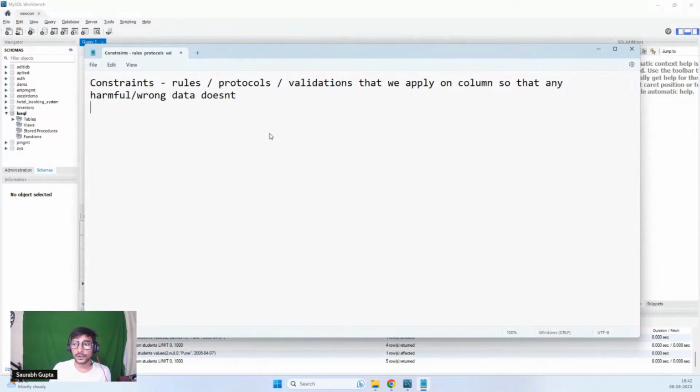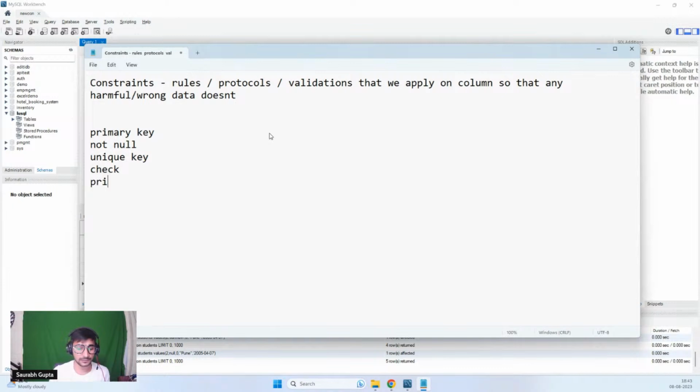Okay, so how to do it? Now guys, in total, there are 6 basic and fundamental constraints in SQL by default. Let me name all of them one by one. Then I'll show you the uses of all of them, step by step. The first and one of the most important constraints is primary key. Then you have not null. Then you have unique. This is also considered a key, but you can also call it a constraint. So all of them are constraints, but some of them are also called keys. Why they are called keys, I'll tell you afterwards. Don't worry. So primary key, not null, unique, and you have check.